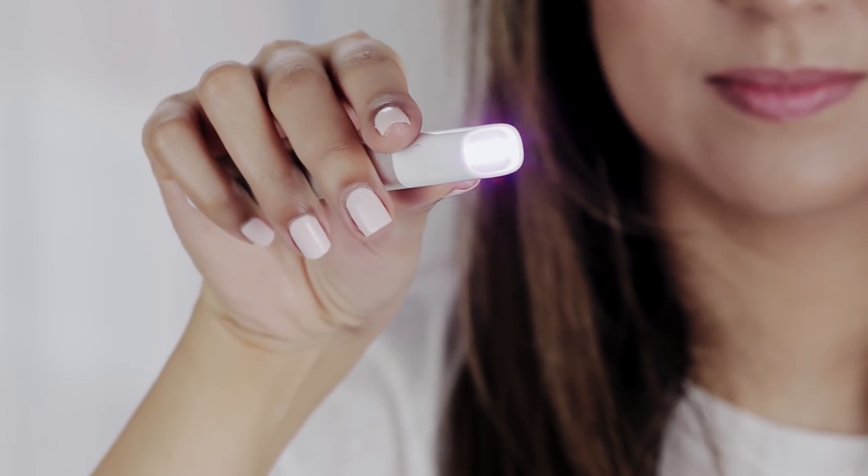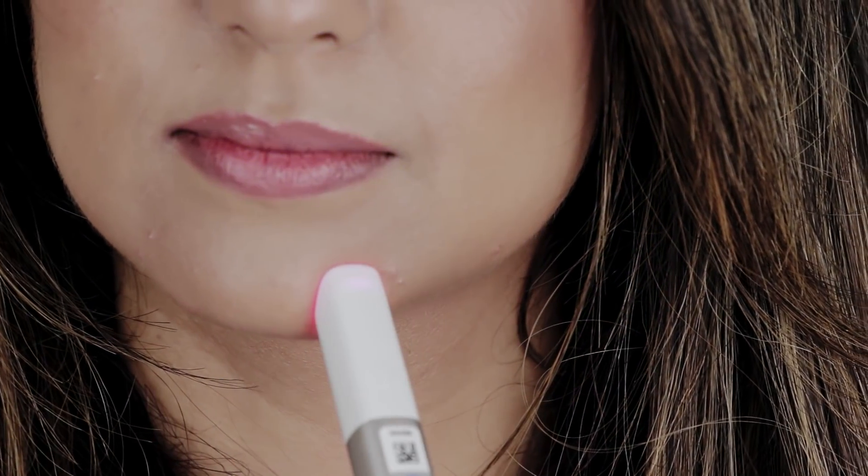If you want a really quick solution for acne, my best recommendation is this pen by Neutrogena — a light therapy pen. It has changed my life. I use the Neutrogena light therapy mask every single night for 10 minutes, but it's quite big and bulky so I wouldn't recommend it for travel. This pen does exactly the same thing — it has red light to treat inflammation and blue light to treat the bacteria in the acne. It goes on for two minutes then switches off by itself. You need to use it three times a day but it's so easy — you can even carry it in your bag. It honestly dries up your acne so quickly.